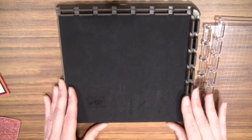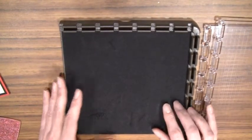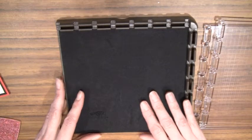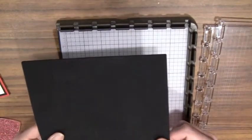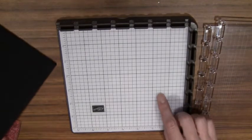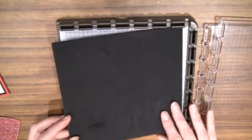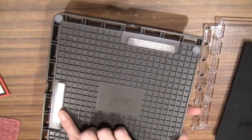Let me tell you a little bit about this tool. It's a stamp placement tool and it can be used with photopolymers or with the cling or clear mount stamp sets. It has a foam pad that you'll use when we're using the photopolymer stamp sets, and then we'll take it out when we're using the cling or clear foam stamp sets. On the back of the tool are some very strong magnets, and we're going to take those out one at a time.